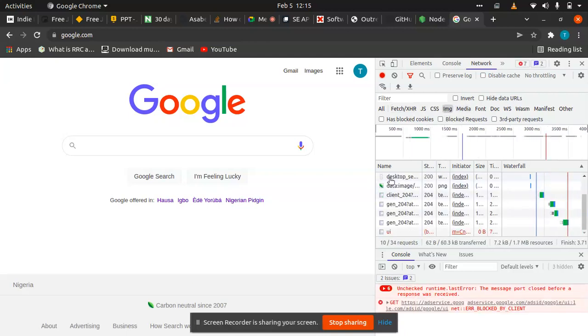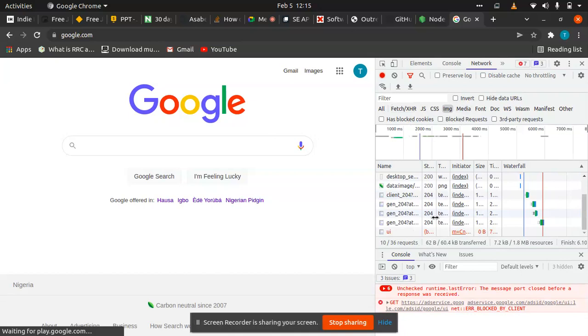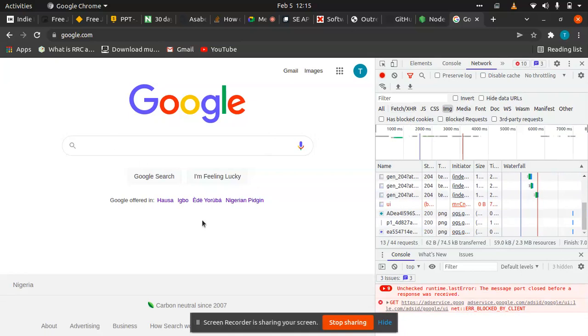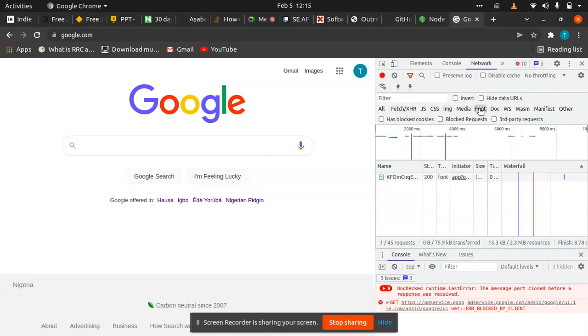The image shows you the images that this file is using. This Google web page is using the fonts. So basically, this network tab you can use to test a lot of things, especially on the network aspect of the website. You can use it to do a lot of things basically.